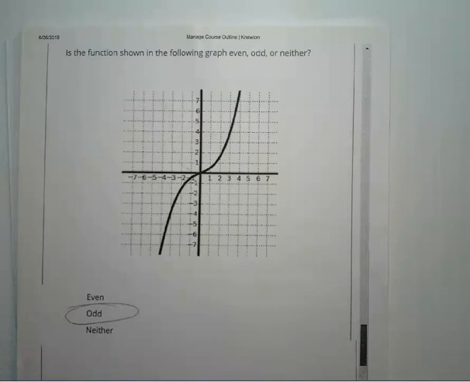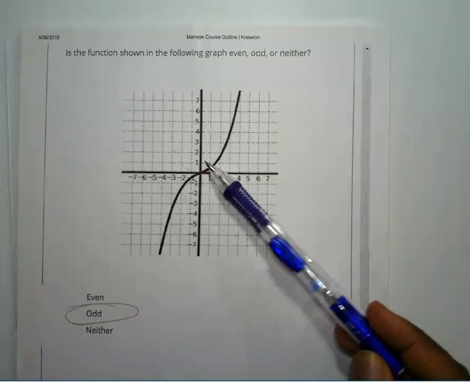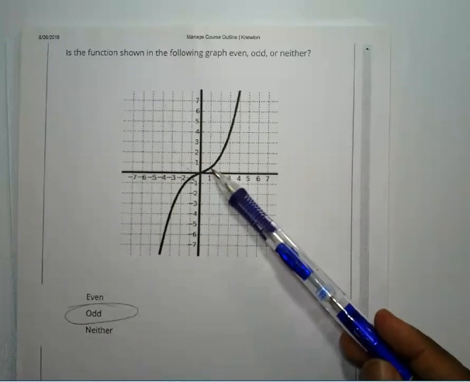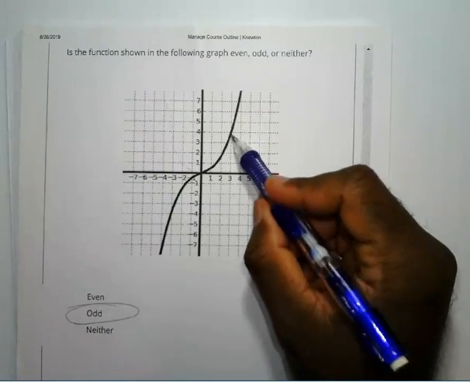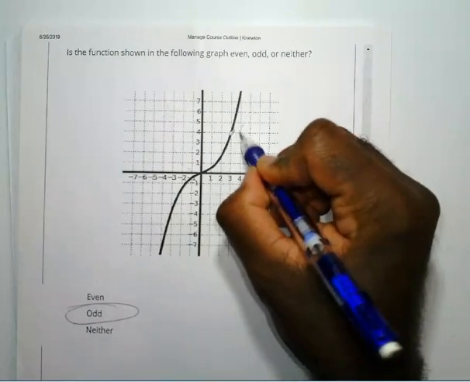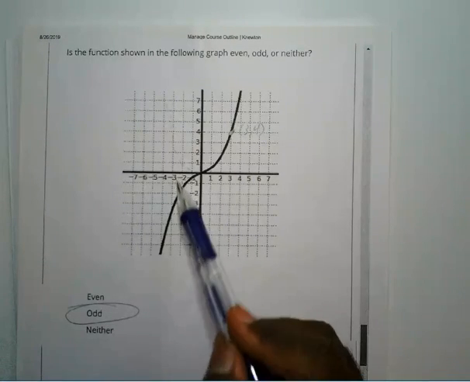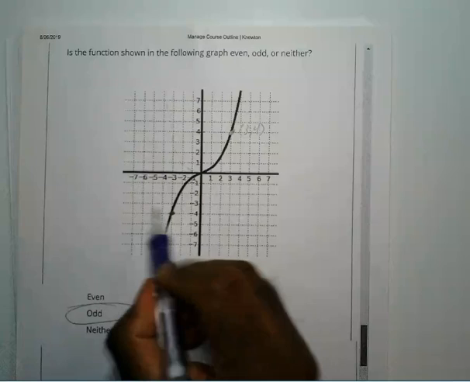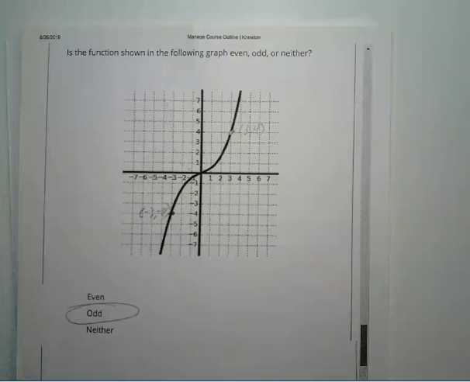Okay, so sometimes they'll give you the equation without the graph. Sometimes they'll give you a graph without an equation. As long as you know the concept, you can still figure out whether it's odd, even, or neither. Plus, you can look at some points. Here you have the point (3, 4). Since it's an odd function, you should have (-3, -4). So if you go to (-3, -4), boom, right there. And you can do that for each and every point on the graph.